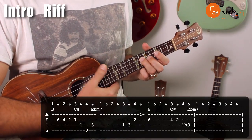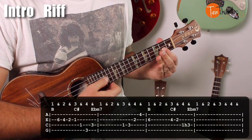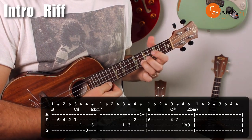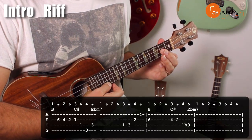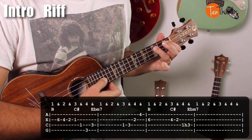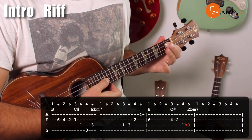Then we get into the next phrase. The next phrase is going to look like this. It starts off the same to there, and then the next second part the same, and then this is where it changes. We're going to go down and go 4, 2, and then we're on our E string, and then we're going to go 1 hammer 3 on the C, and that would be 3 and 4 and.